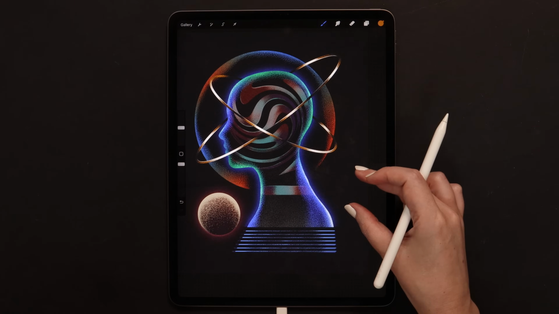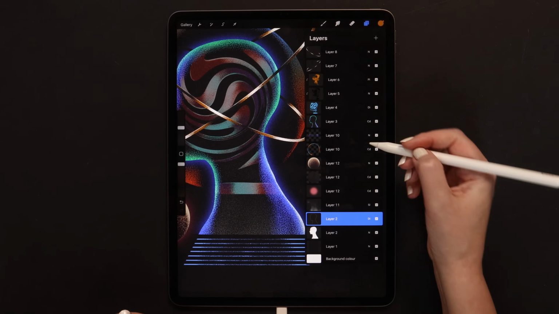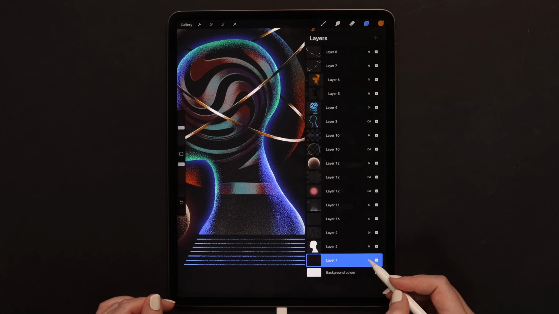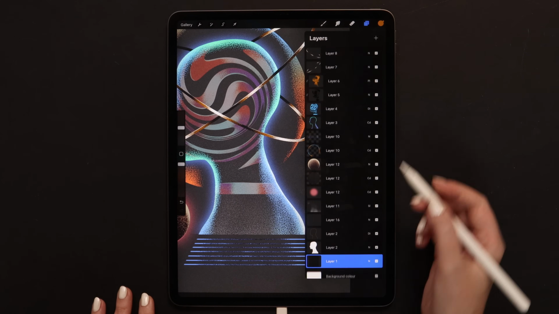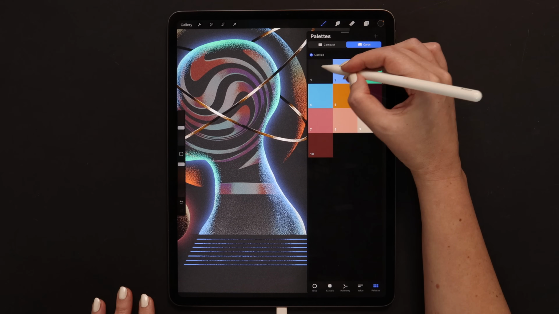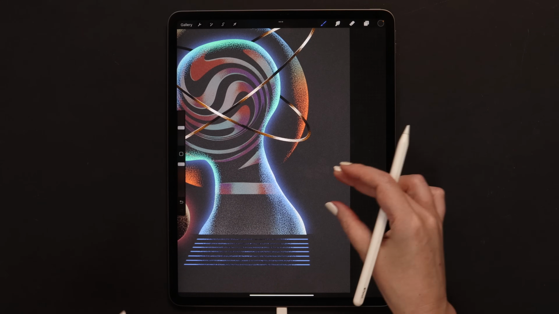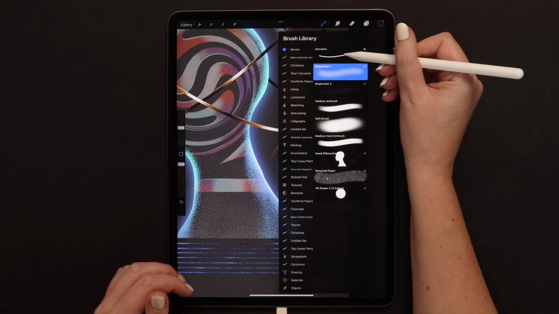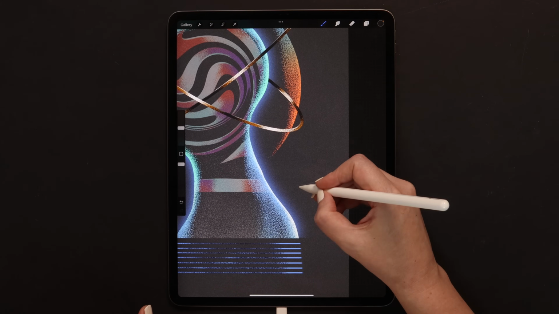Now that it is ready, we can draw another planet. So I'll go ahead and create one more layer. Can be located above this one. Let's lower the opacity of the background again. Select background color. Go to the new layer and draw another circle, but this time I will make it smaller. So let's select monoline brush and draw a circle here.